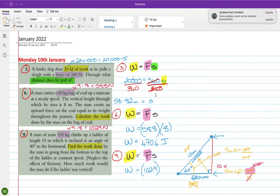Is, again, to 2 decimal places, 6.43, and then everything's gone except for the opposite. So I've figured out the opposite. Okay, so now I know how high he went in the vertical. He went 6.43. Now, I've written down 6.43, but in my calculator I've kept the whole number. Okay, because it's not the answer.